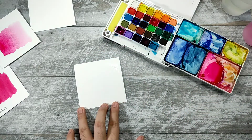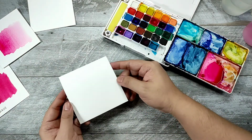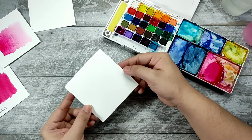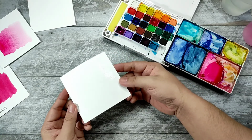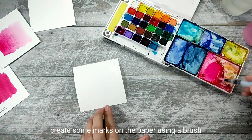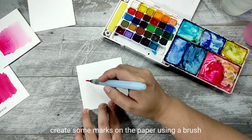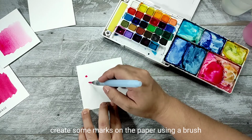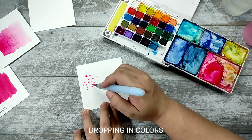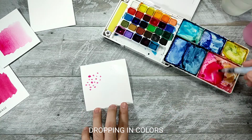There. So let's just wait for this to dry a little so the paper would absorb the water. So we're doing this so that the paper would open up its teeth. Okay, let's use the same watercolor here from the mixture. Then let's try to drop in some color. See that? They look like small flowers or fireworks. So that's dropping in some colors.